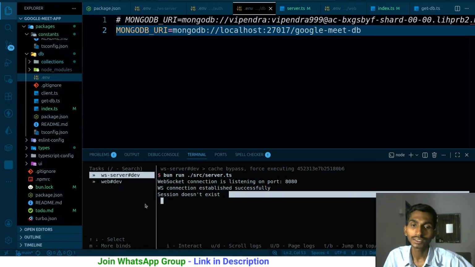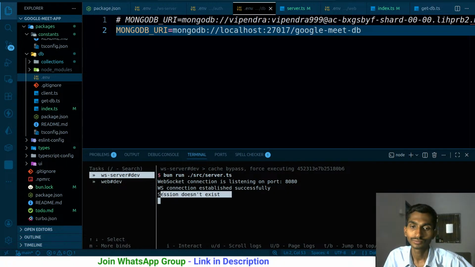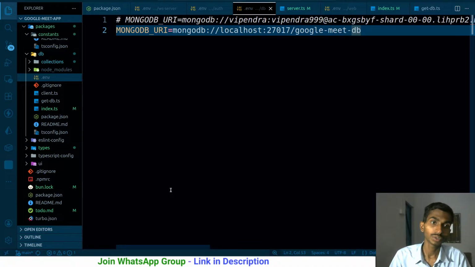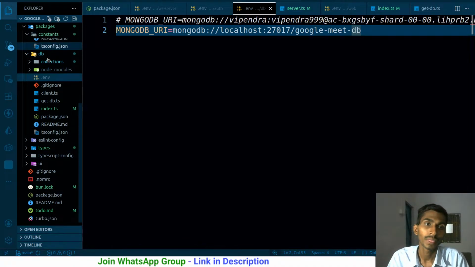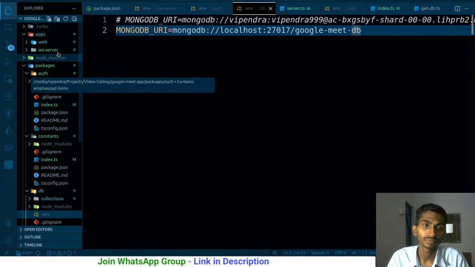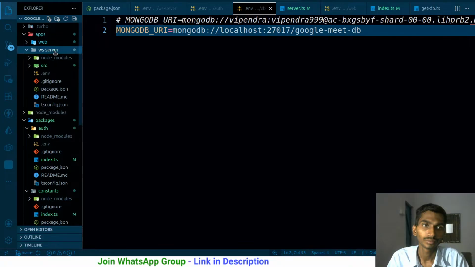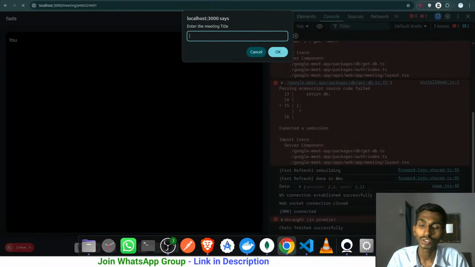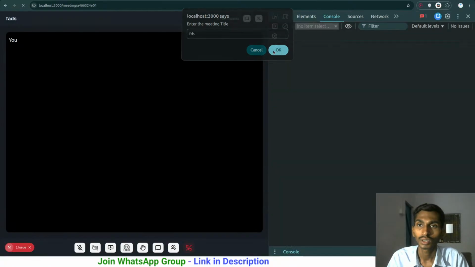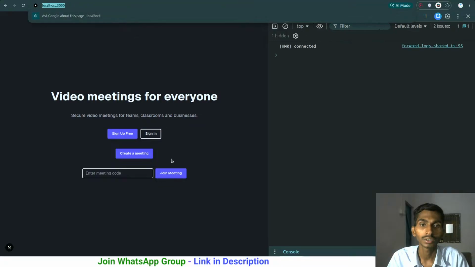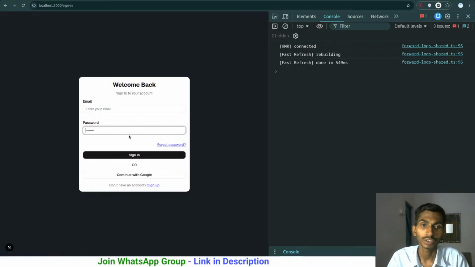I think the main problem was that I was using it inside message, so because of that it was connecting to the MongoDB again and again, and I had to face the issue. The second thing, it is saying that session does not exist. Great. I have changed a lot of things in my WebSocket server. Session does not exist. User is not logged in. Yeah, right. Understandable. That is why it is unable to connect. So I'll have to sign in. What sign? I'll have to sign up.